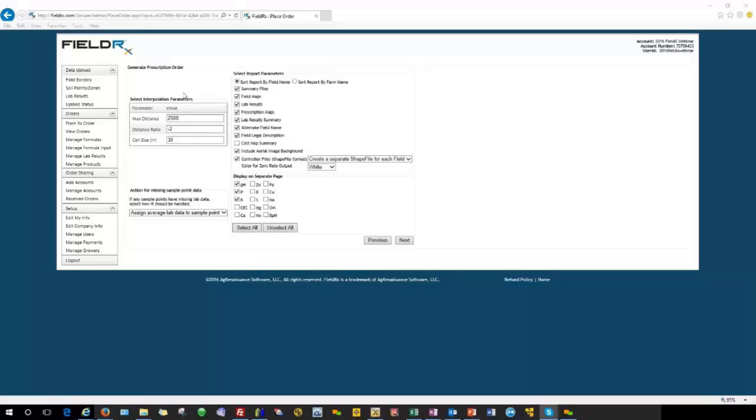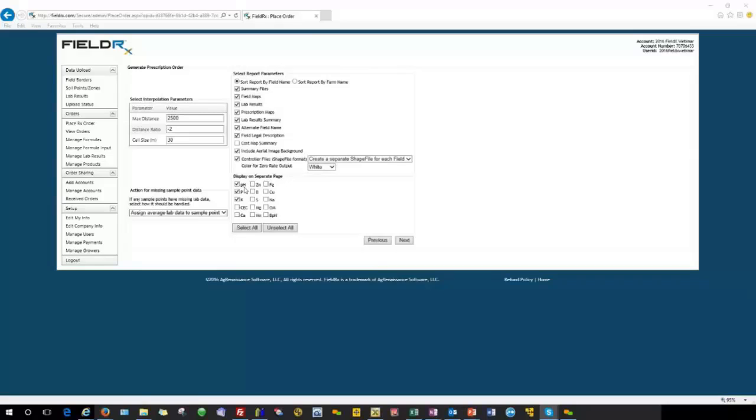All right, and then it brings up a window where you can select in the output file what you want to show up. If you don't want all the different maps and tables, you can uncheck those. For now, I would just leave these checked just so that you can see everything that comes out, and then you can come back and rerun the order later and say, well, I don't really need maybe all the lab results.